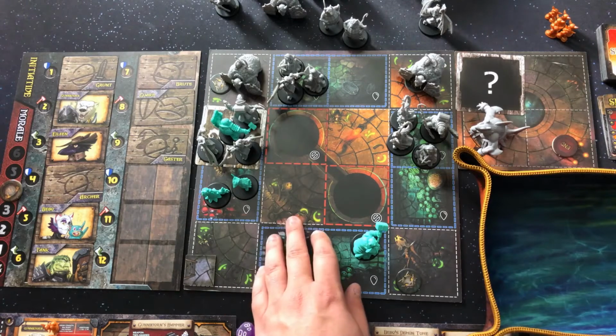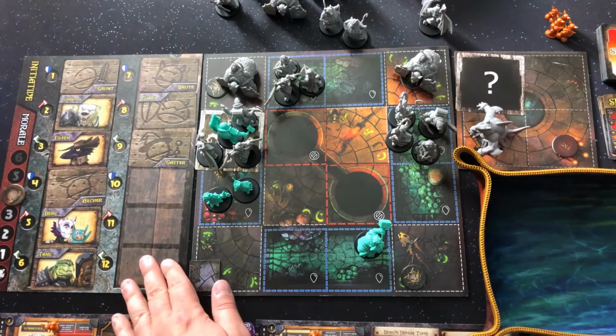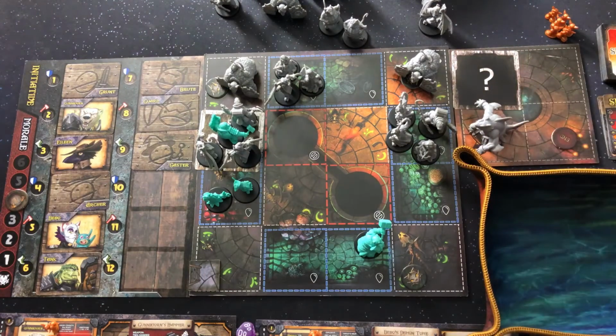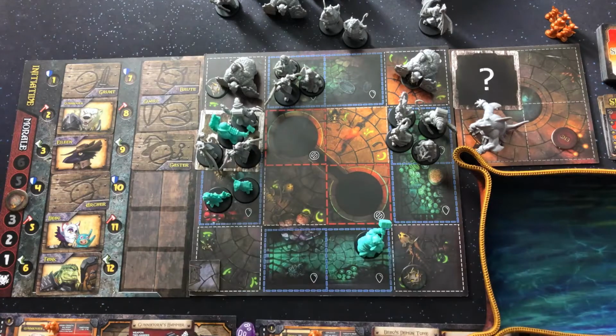Having said that, I'm noticing I've got a seriously crooked board that needs to be fixed. Much better. Okay, so we're going to start back at the top of the pile with our grunts. There's only one grunt. He's right here with Tank. And we remember level 1 grunts do 1 damage melee.